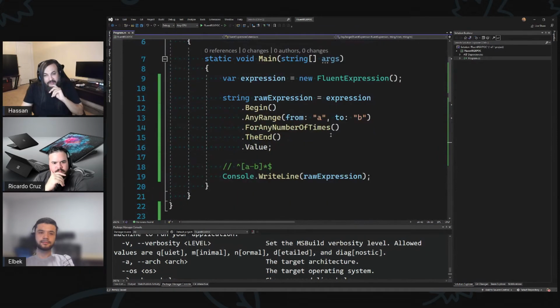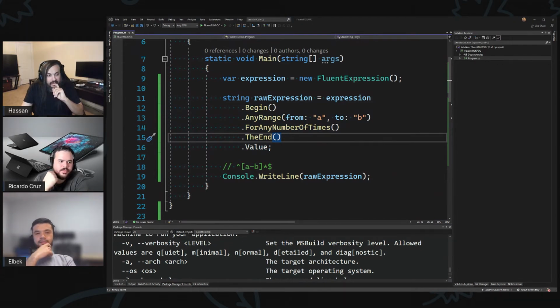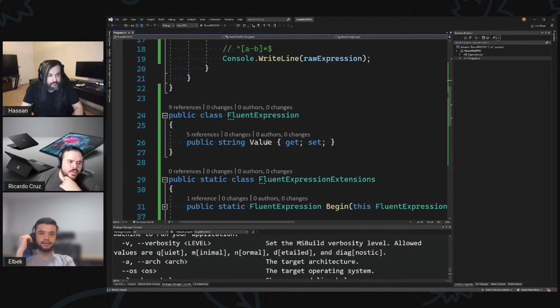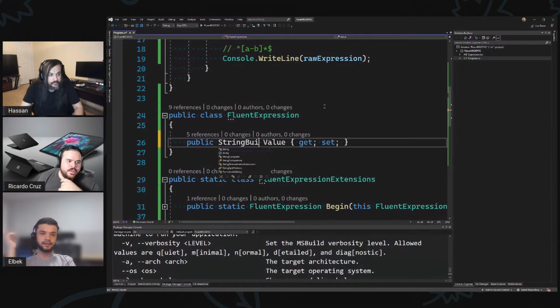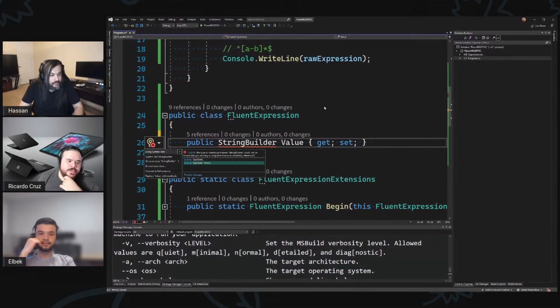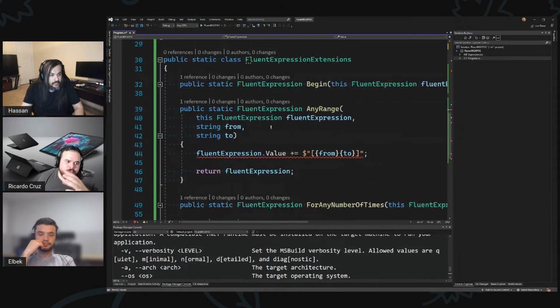What are the risks here, you guys? So we have a thing. That's a POC, right? What are the risks? Go ahead, Elbek. Yeah, I was thinking about string builder, using string builder instead of this plus and equal sign, during append, right? During the testing, we can verify that this method has been called instead of any other thing. Yeah, and string builder usually appends faster than the normal appending string. So yeah, I agree.